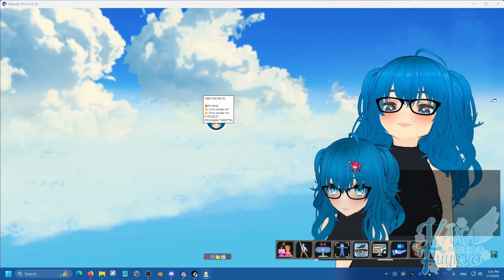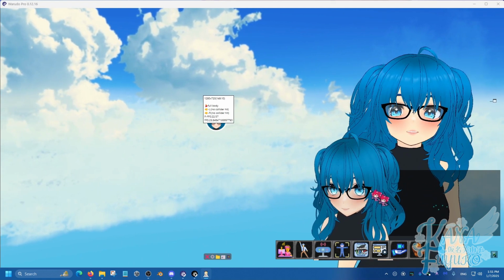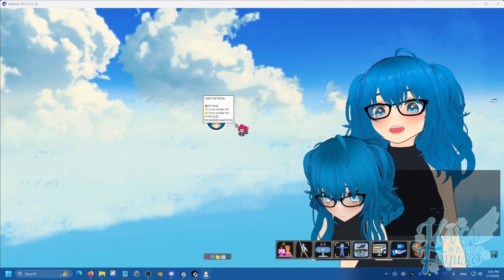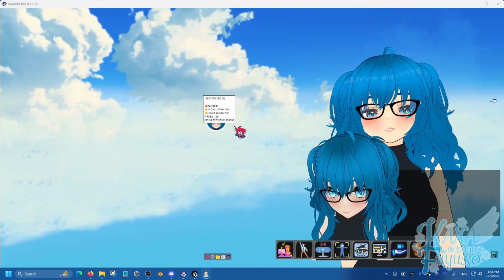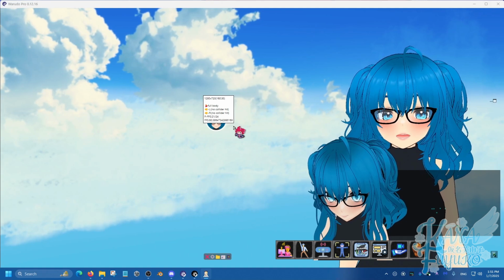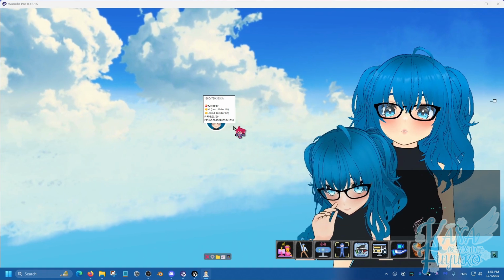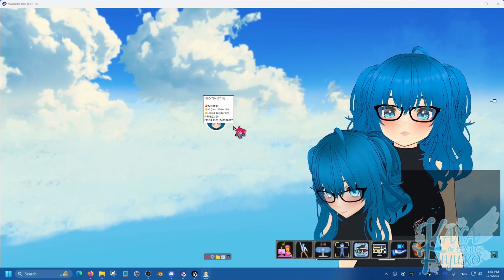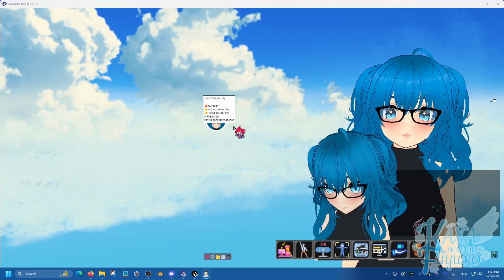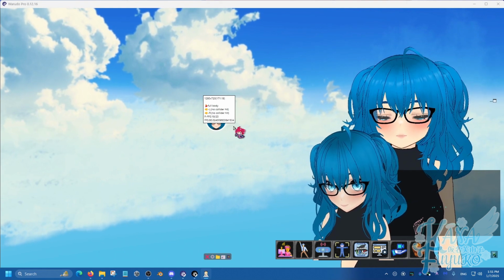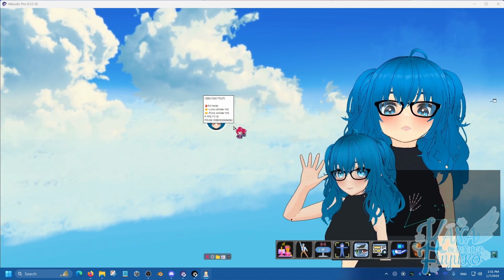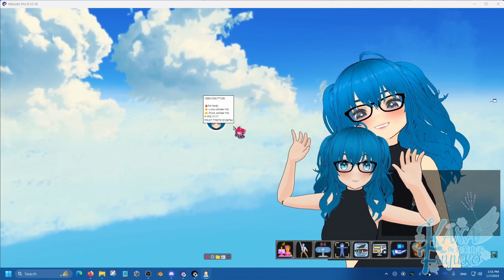Your character should be loaded, or TestChan loaded. Give it some time to process. And once it's done processing, make sure, when XR Animator is loaded, that you keep a neutral face and that you're sitting straight, looking towards the camera or just looking straight IRL, in a neutral position so that your calibration is decent. And then you just raise your hands and you're able to do some tracking.